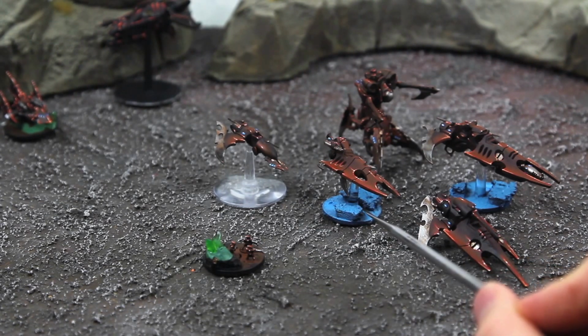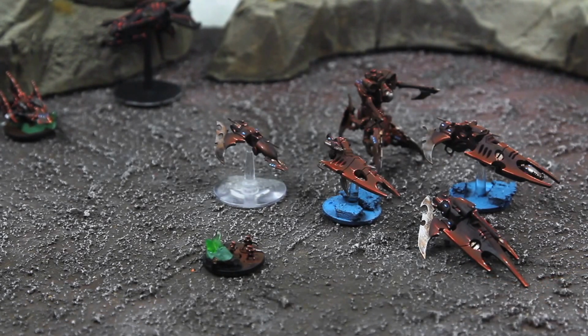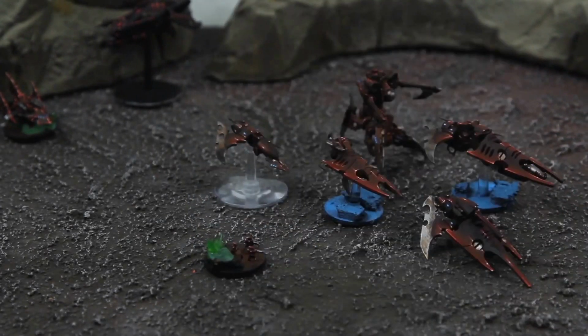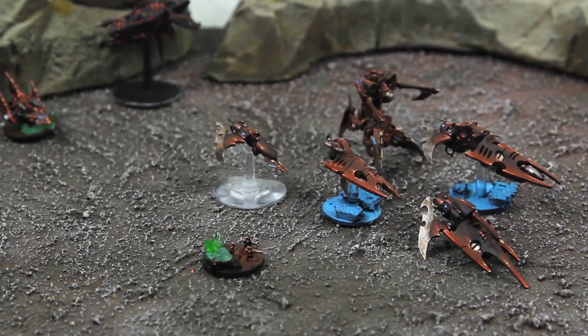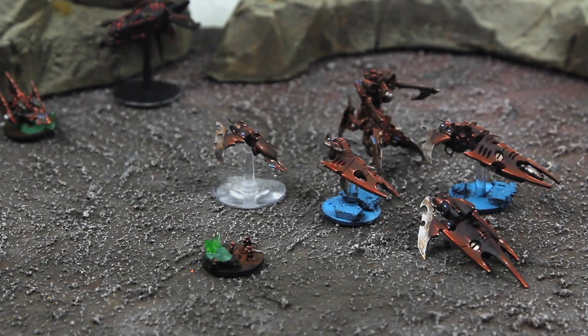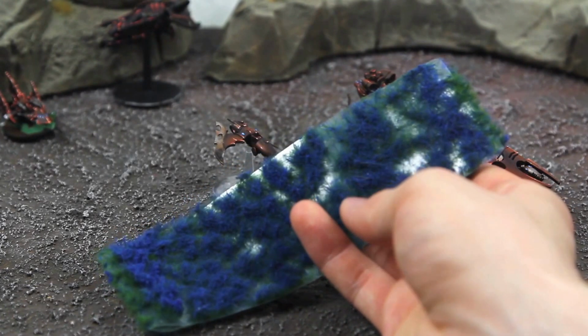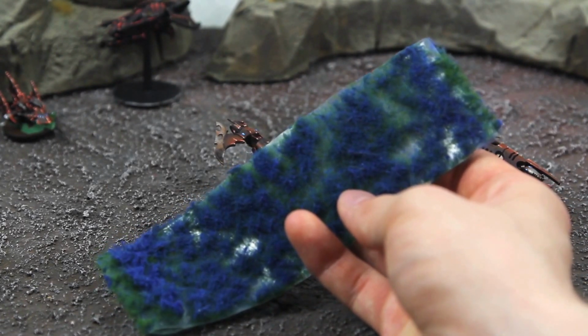So also for the bases, I am still trying to find something I can attach to the bases. I'm still not done with that. Last week I finally got the grass tufts I've ordered, and I'm not really pleased with the overall quality. Just to show you what I've ordered, they were essentially blue grass tufts from Miniature. And what I'm not so pleased with is that there is a lot of dirt and a lot of dust on these tufts. So if you take a look, these are really dirty. There are a lot of hairs inside, for example, and I have no idea why that happens.